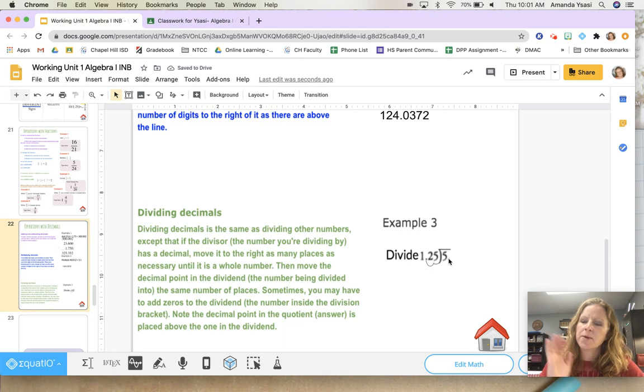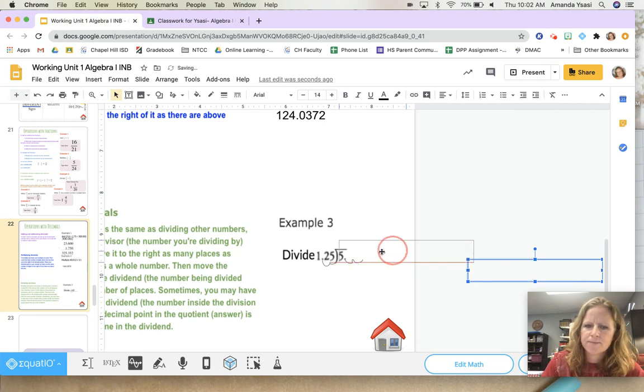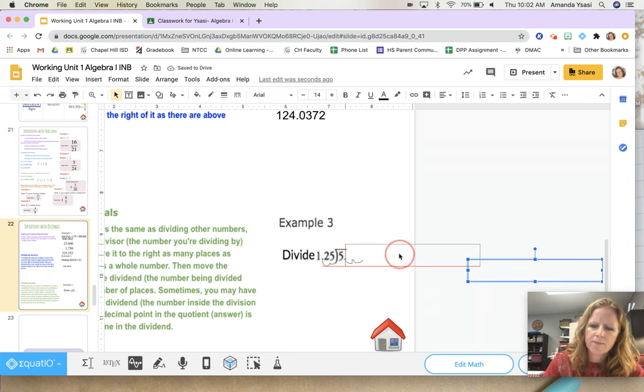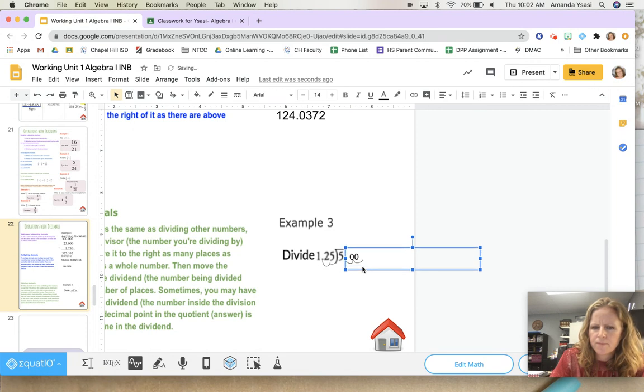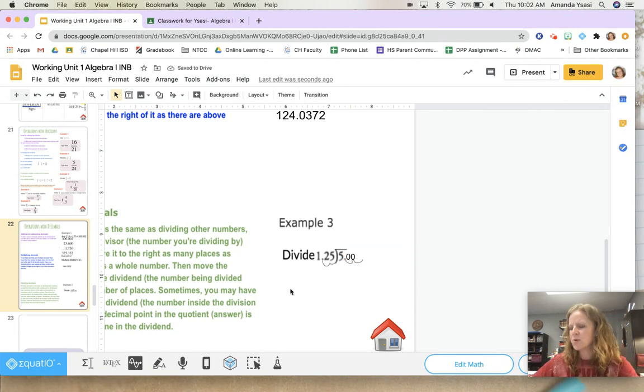So that means whatever we do on the outside, we have to do on the inside. So let's do another scribble. 1, 2. So that means I'm going to add 2 zeros here. Text. You just put 2 zeros right there. 0, 0. I'm going to move this down. There we go. So now we can work this out on paper.